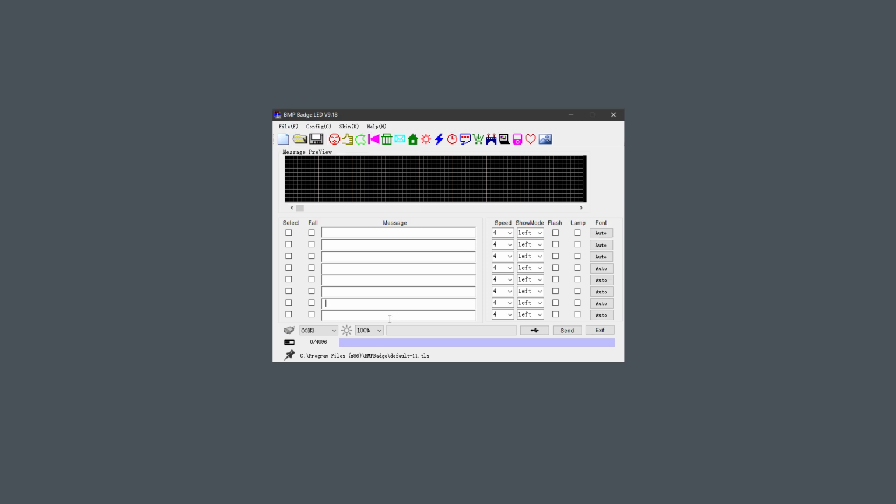The LED badge can store up to 80 different messages, which are those 80 different edit boxes, and you select which of those you want to upload to the LED badge by clicking this select button, and then you simply type in something, for example, hi. You can also click those individual icons, and that will just simply add this icon to the text, so for example like those two, but I think that what's not obvious from this preview is the size of the badge, and that's 44 pixels, which again is not visualized in any way, unfortunately.